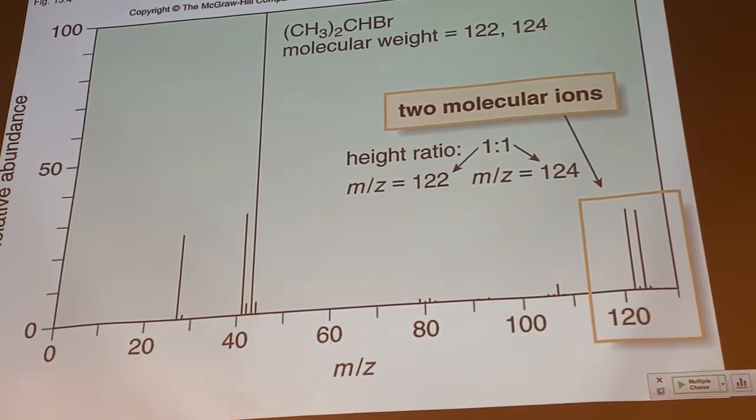The other thing I was going to say is that you can have multiple halogens in a molecule, and then you're going to get a more complicated pattern. You're going to have a combination of an M peak, an M plus 2 peak, and an M plus 4 peak if you had 2 chlorines, 2 bromines, or a bromine and a chlorine. Okay. So we have software that would calculate the pattern of those peaks that you would expect to see.